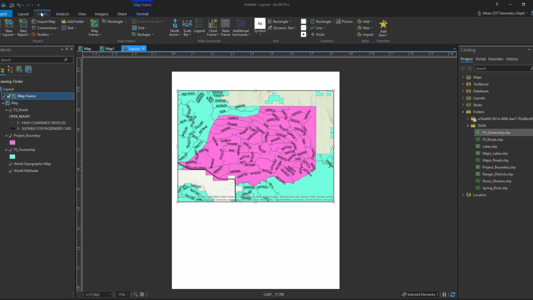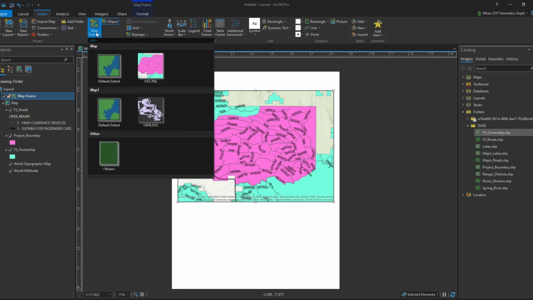So we go back to Insert, and I have to be in Layout view. If you still have your map activated, you have to hit the little X there to do this. Then I go back to a map, and I probably wouldn't normally do this because of the shape of the feature, but we can make this one a circle just for fun. Let's make it an ellipse actually. So I'll make it an ellipse. And then I go to Insert Map Frame. Let's choose my second map here.